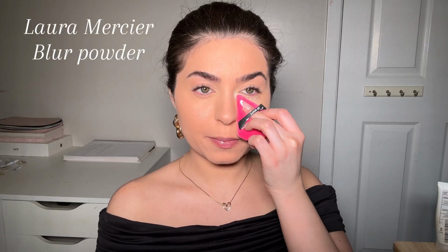Because I love powder foundation and I didn't really use a lot of cream, I'm gonna actually highlight my under eyes. This is a trick that I like to use with loose powder, especially a brightening loose powder. This does a beautiful job of highlighting, but also it's gonna lock oil more, because this is where I get my oily areas the most. When I start to see oil, it's always gonna start at my T-zone, but this trick is like an extra layer that my oil has to kind of fight through.